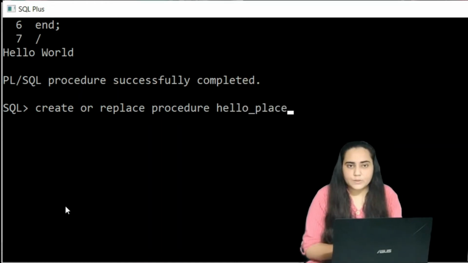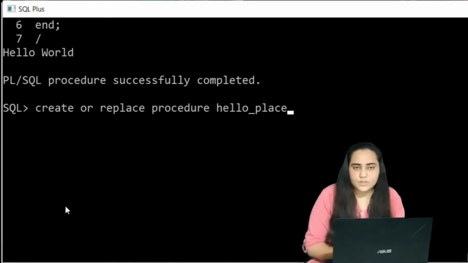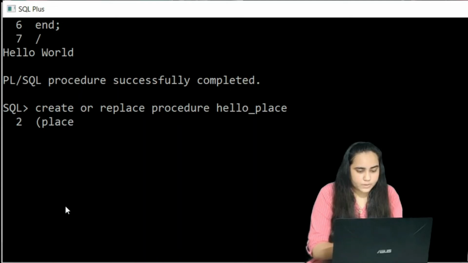So now I'm going to make the same procedure, but this time I'm going to call the function inside the procedure. So hello place, and in this next line is the parameter. So I'm getting this parameter called place as an input.